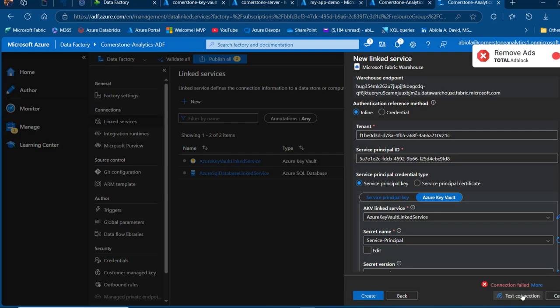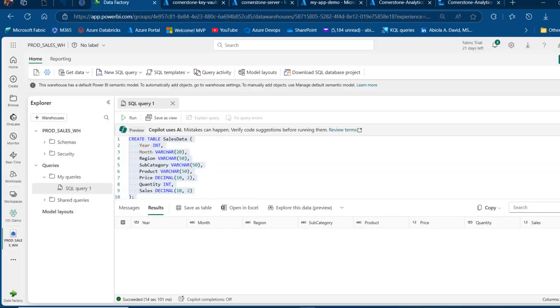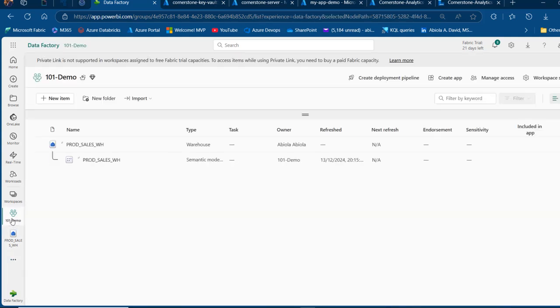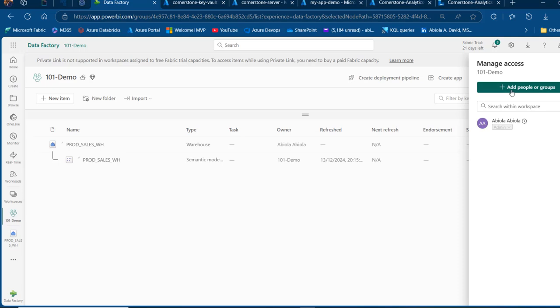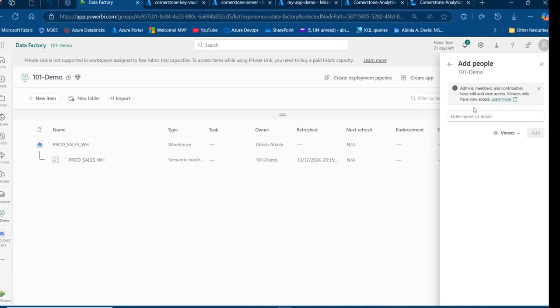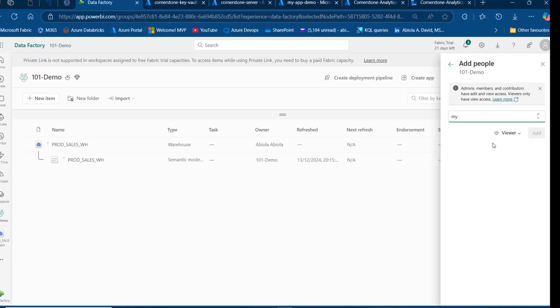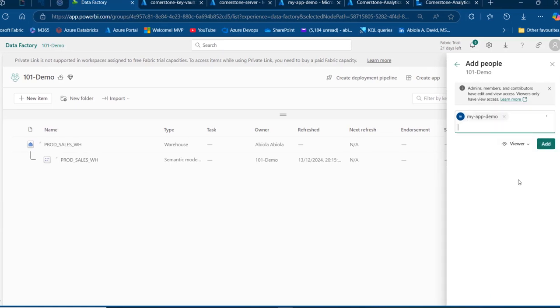This failed as expected. Why? Because the app or the service principal do not have authorization to access our fabric item in the workspace. Now, in order to solve this problem, I'm going to come back to this tab, and then I want to go to the 101 demo workspace, and then we're going to click on this manage access, and then I'm going to click on add people or group, and I want to search for the my app principal we just created, my app demo, and I'm going to grant this a contributor role-based access control.